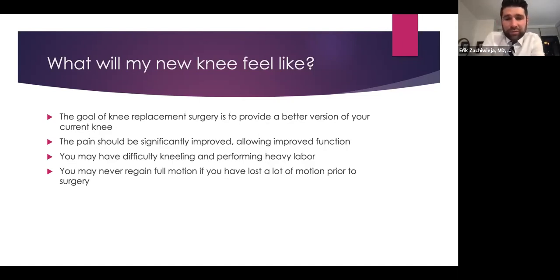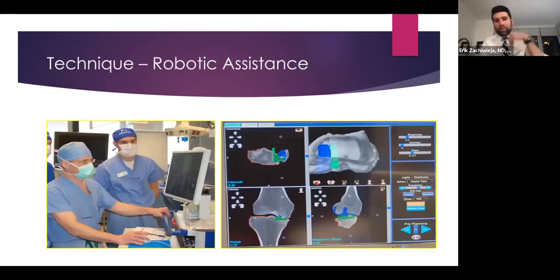Really, the goal of knee replacement is to give you a better pain-free functioning version of the knee that you have before surgery. One thing I just want to highlight is that particularly at Valley, we are able to perform robotic assisted knee replacement, which is the newest technology within the orthopedic joint replacement space. It has allowed us to very precisely implant our joint replacements in a way that provides patients the quickest recovery, the most longevity with regards to the implant, and in the most minimally invasive way possible. It really has been a revolution in the joint replacement world.